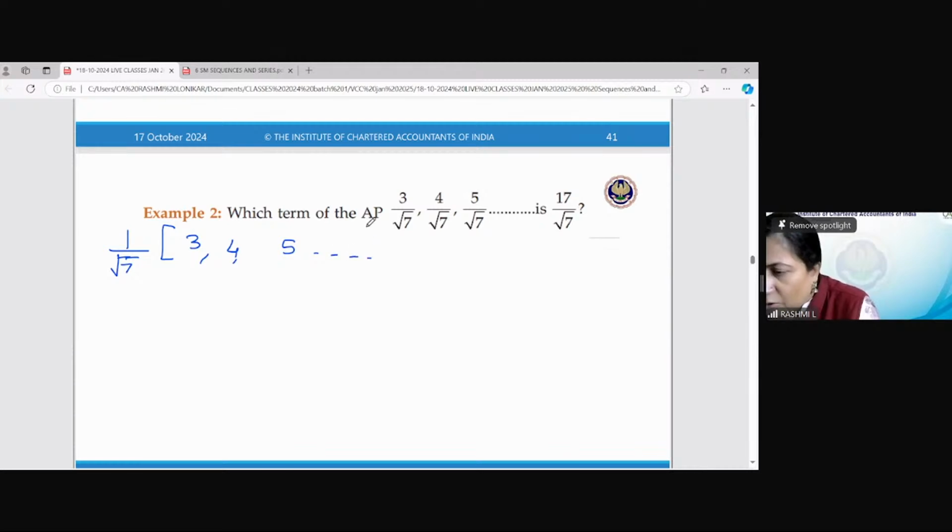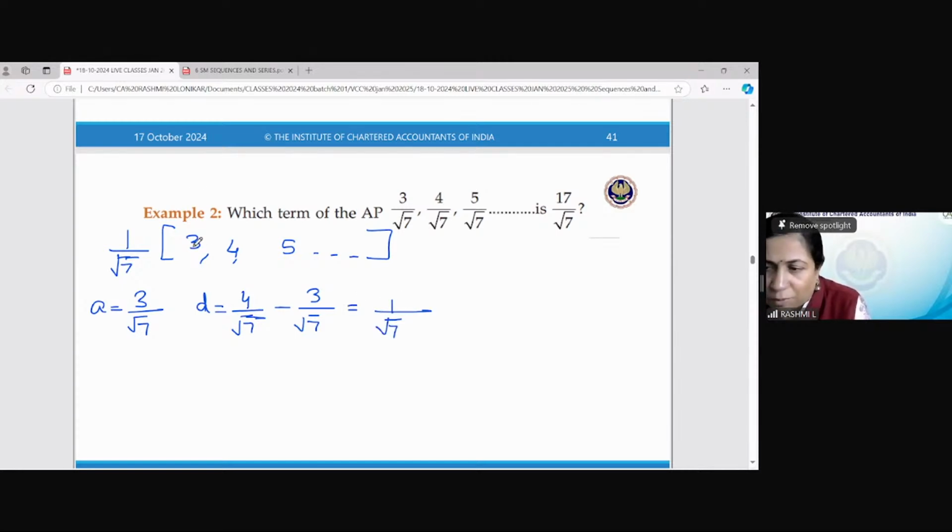है ना, तो ये सिंपल है ना, 3, 4, 5. This is simply what? Natural numbers. 3, 4, 5. What is here A? So I know A is equal to 3/√7. तो अगर मुझे कोई भी डर है ना तो मैं कॉमन आउट निकाल के मेरे को दिख जाएगा। तो इसमें A है, D कितना है? 4/√7 minus 3/√7. So √7 is common. So what do I get? 1. यहाँ से दिख ही रहा है ना, 4 minus 1, 5 minus 4. So D is 1/√7. I will also write 5/√7 minus 4/√7 which is equal to 1/√7.